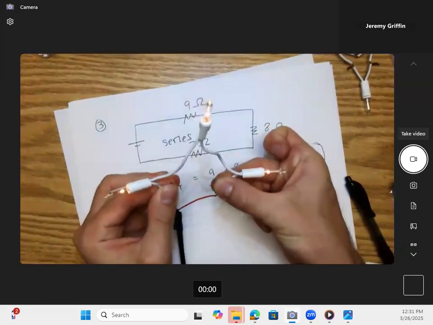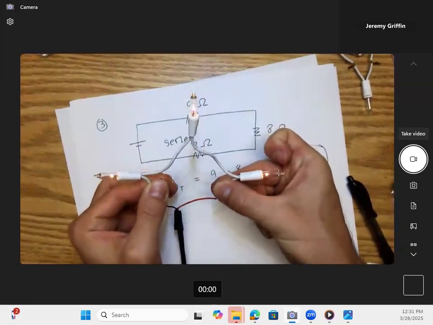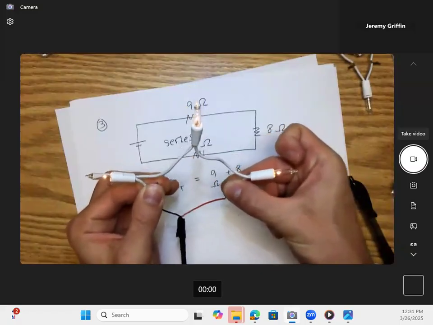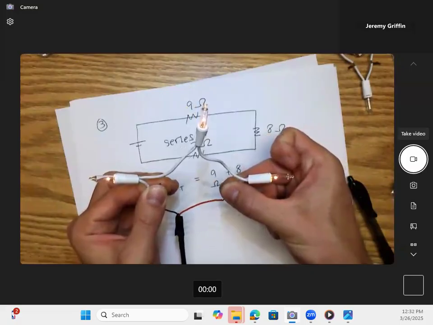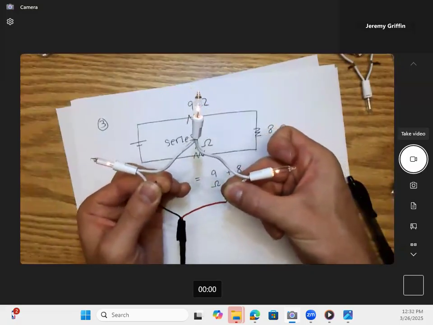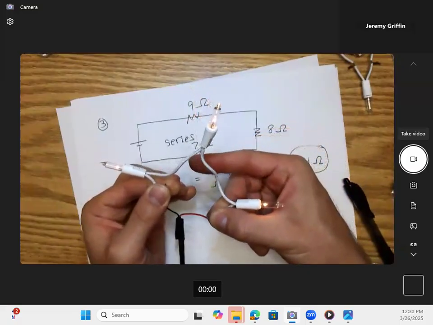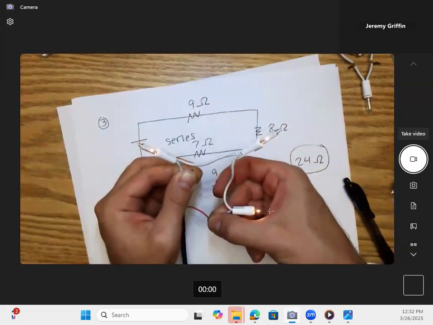There it is. You see they all light up. Now they're fairly dim because they're all in series. Okay. So if it's 5 volts across the entire thing, let's do a little bit of a review here. Guys, it's 5 volts from lead to lead. How many volts drop across each individual bulb?